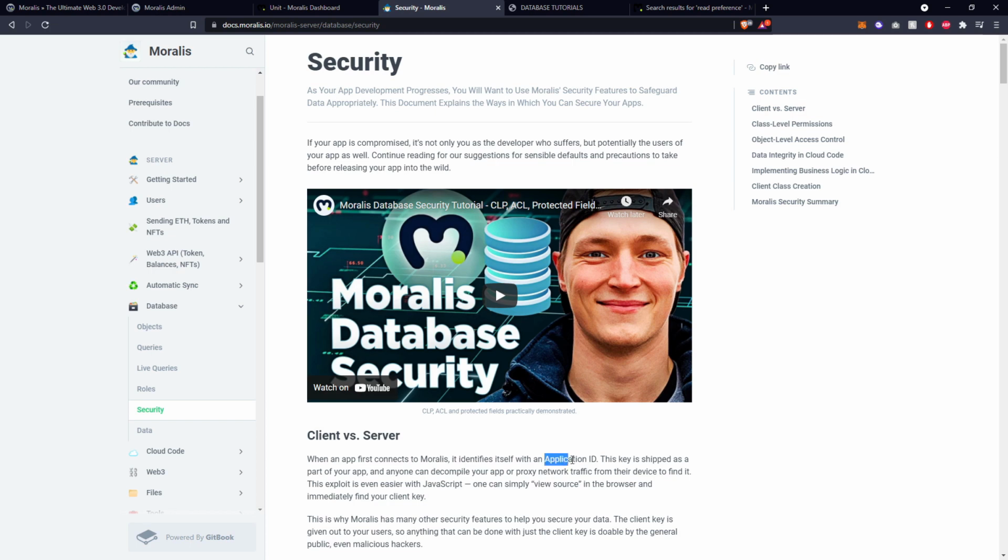So for example, when you're initializing your Moralis instance, you'll be using an application ID. We've also seen in other parts of the course that there are some functions that require a master key. So this concept of keys exists in Moralis. And of course, keys are like top-level admin passwords. You should never share this with anybody. And ideally, you should never share this in your source code.